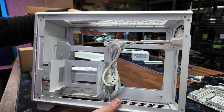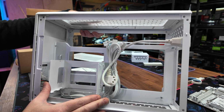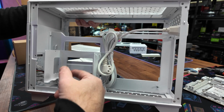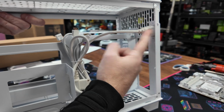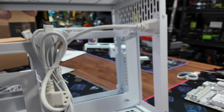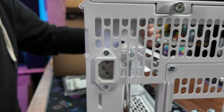And here's the other side of the case where you're going to have your motherboard mount, and then here's where your SFX power supply can fit as well. You will note they also have an extension coming back here to plug in the power supply, so you can plug in the system at the back. This is the one thing I've been warned about when building in this case, that the extension here can sometimes stick out and conflict a little bit with the motherboard installation, but thankfully a couple screws in the back will allow you to remove that if you need a bit of clearance to get things installed.